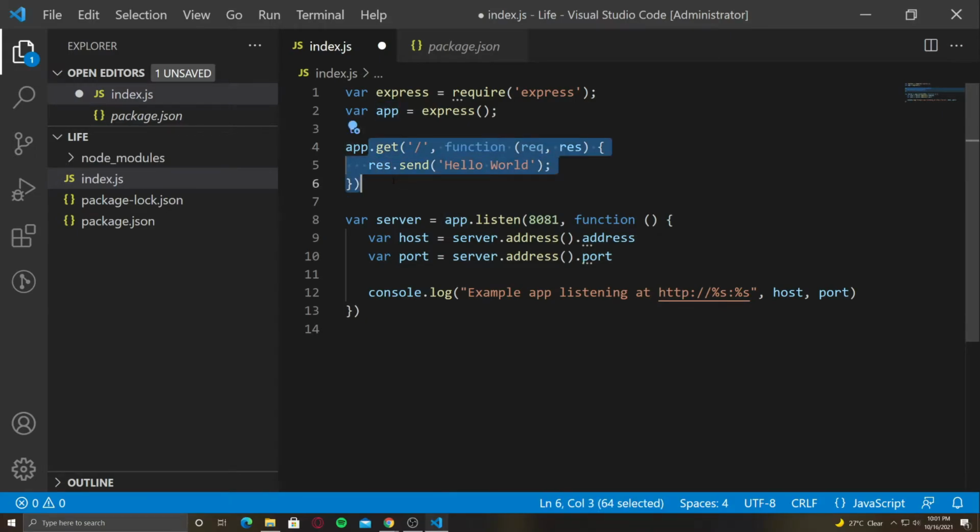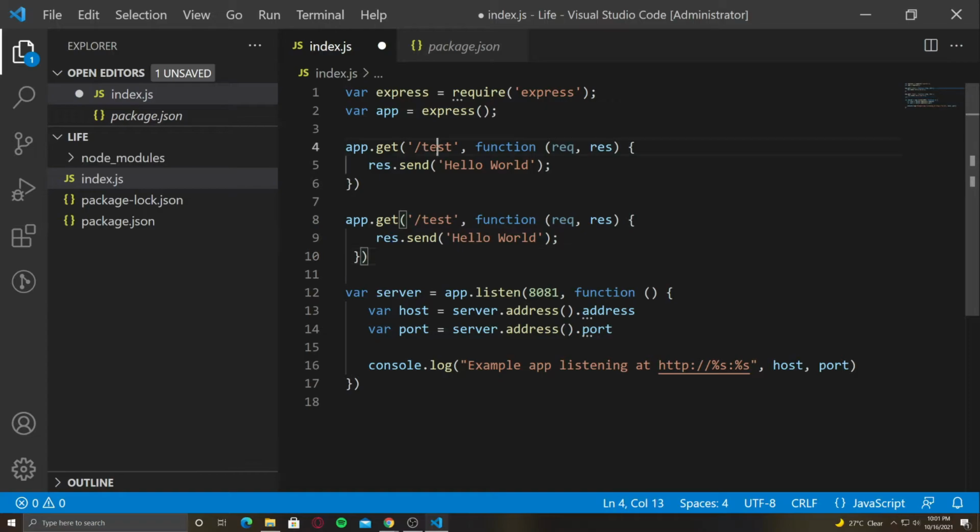So we are going to make a route.get route for our API, which is going to be the root route, because we don't have to add anything else on this route. Well, you know what, let's just make a new route, and I'm going to have test as one route and this as another route. Okay, so this is the hello world route, this is the test route. There are two routes in our API currently, and both of them are .get routes. One is on the root, one is on the test route.